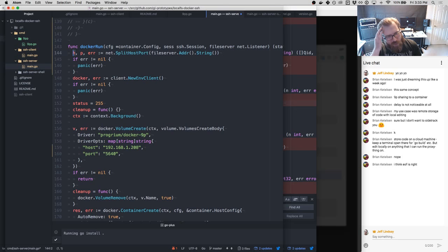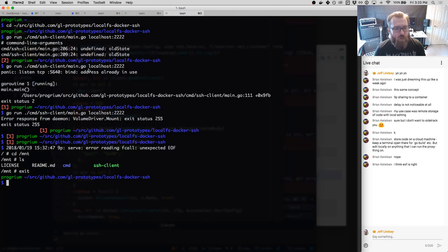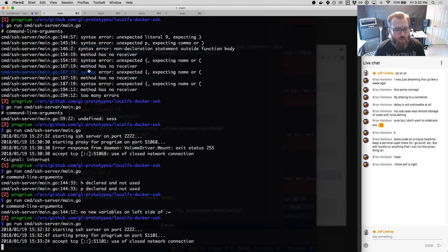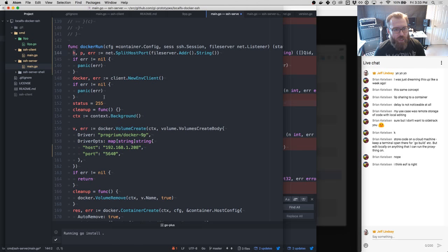Although, what is a host import? I guess it's worth checking. Did it say starting proxy program on port? But we didn't see what address. It might have been a bad address.